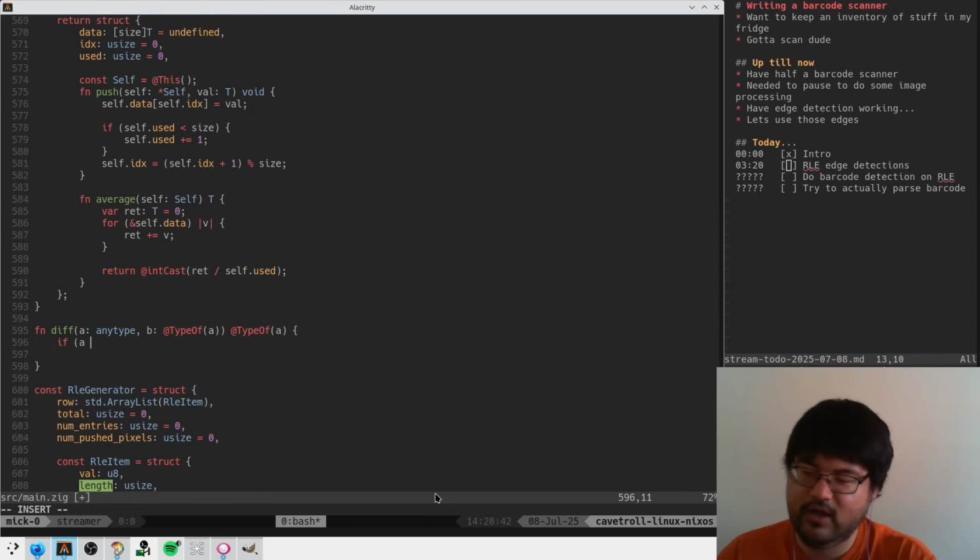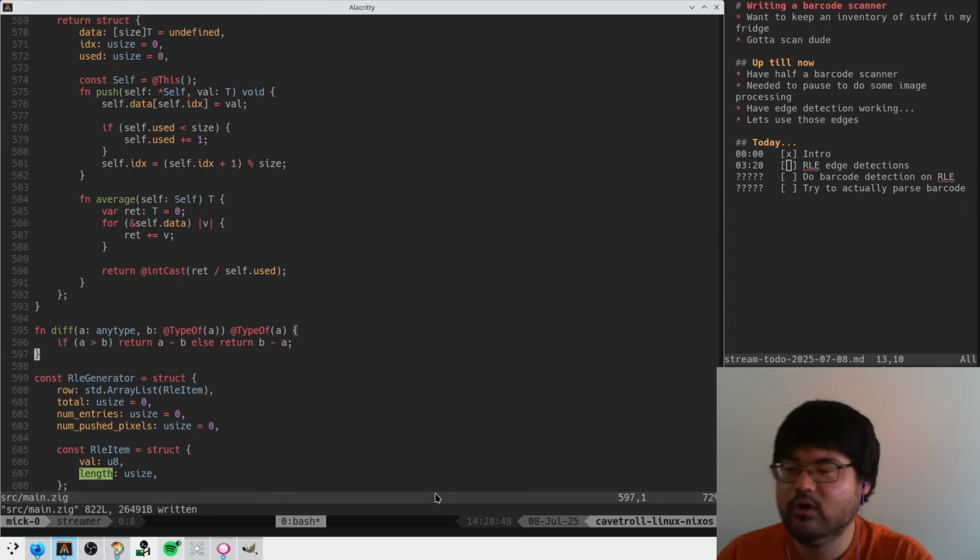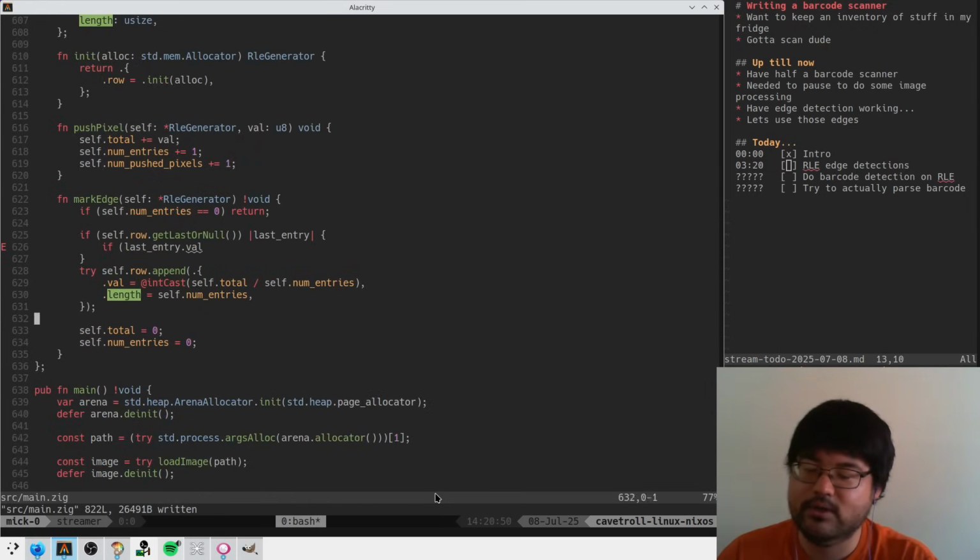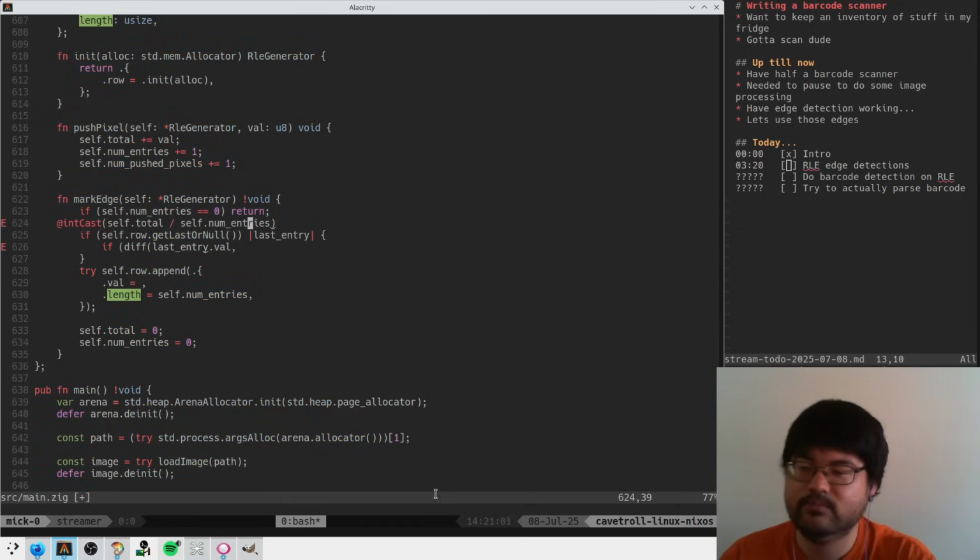Return, if A is larger than B, return A minus B, else return B minus A. Okay, there we go. So if the difference of this and, I guess here we calculate the average.